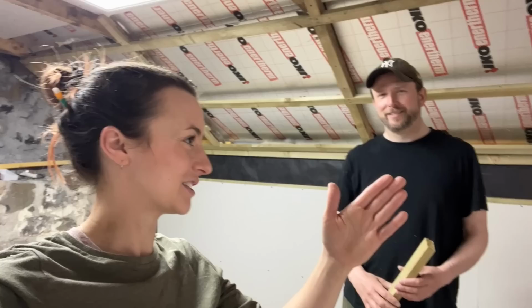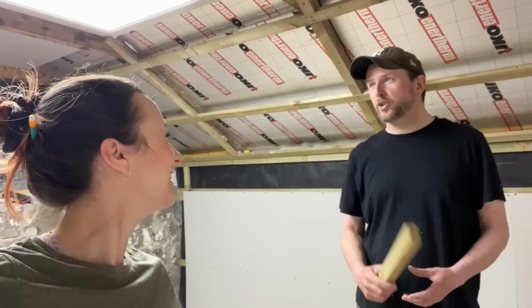The original building of the cottage as well. None of the lines in there are straight. No. If you try and hang a picture up, it's only going to fit one line straight and then everything else looks shonky. So yeah. We kind of knew that would happen, but it's the character of the building coming through. Absolutely. And that's what we tell people anyway. Characterful, yes. The cottage is like that, but this room is even more so.